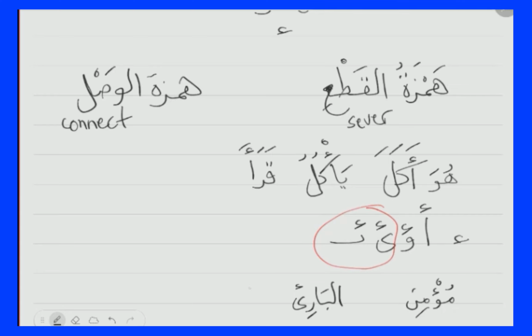So let's say this word, Islam. What's that first letter? It's a hamza. But you can say it's an alif. You can call it an alif. If you saw the hamza sitting on an alif, you can call it an alif. If it's a hamza, you can call it a hamza. If it's sitting on an alif or under an alif, you can call it an alif. But it's really a hamza, and we call it a hamza. But you can call it an alif. It's not wrong. If somebody said that's alif, alif, sin, lam, don't say, oh, wait. All right. That's Hamzatul Qat'.